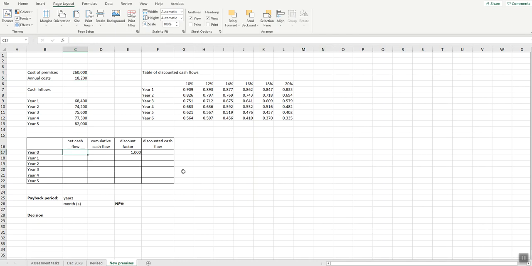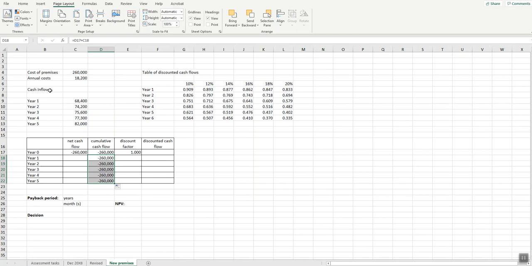So in year 0, the net cash flow is going to start with an outlay of 260,000. Now what I think I'll probably do is go equals, and then I'm going to do 260,000. I'm just going to multiply that by -1 just to make it go negative. I doubt you'll be penalised for just typing -260,000. Now cumulative cash flow is always going to start with our year 0, and then moving from there it's going to be the previous value plus the current value, and that's going to follow us all the way down. That'll change obviously as we add figures in here.